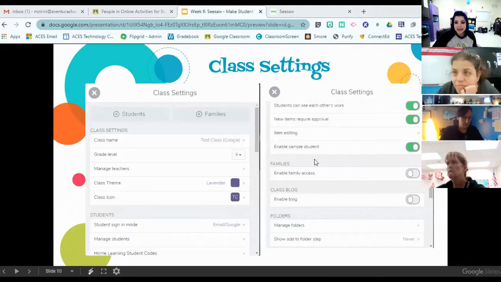And then here in the class settings, you can toggle on or off what other settings you want for your class. So if you want students to be able to view each other's work when you've allowed them to post, you can turn that on or off.